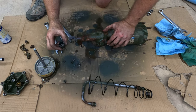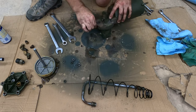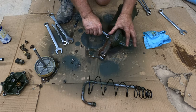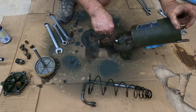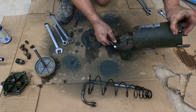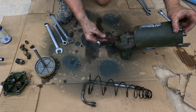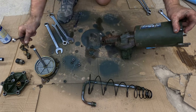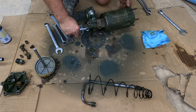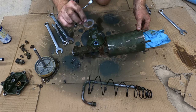Okay, there's that guy. You also can take off this bleeder screw, and it's 7/16. And this probably would have been easier to do when it was still mounted on the truck. But it came loose. There we go. Nice. Ooh. There's the end of spring cap.